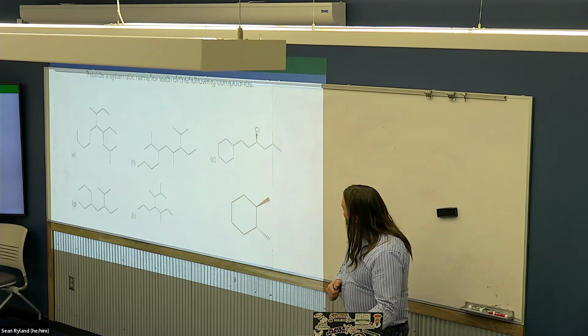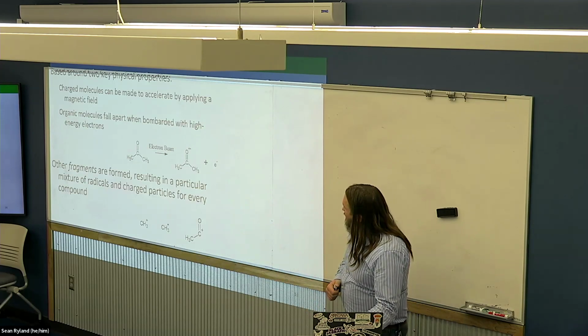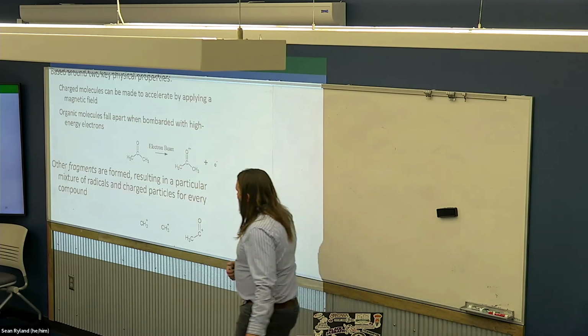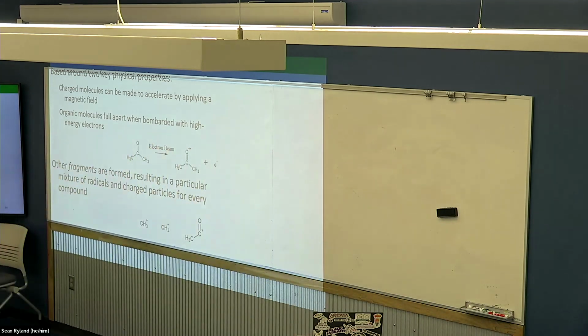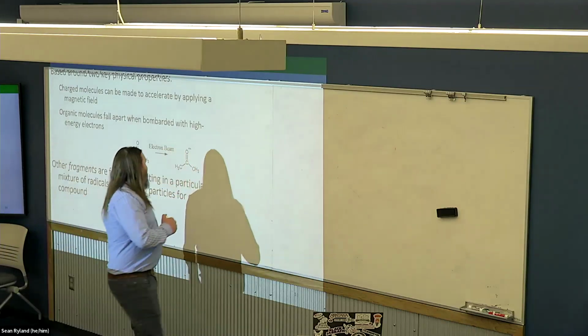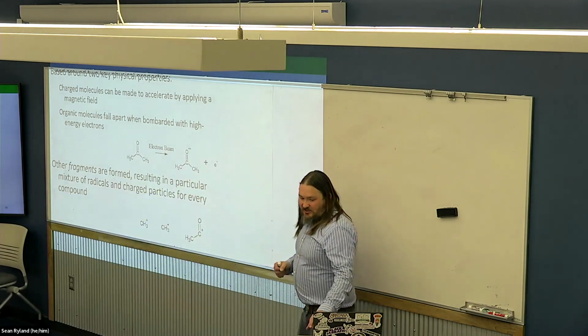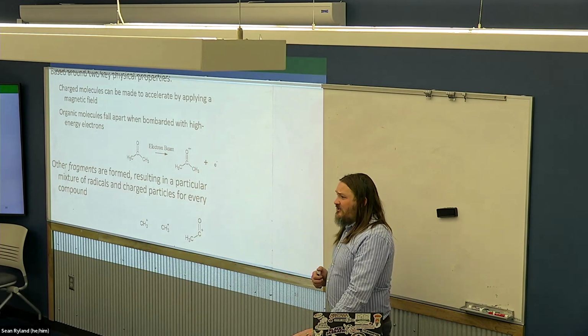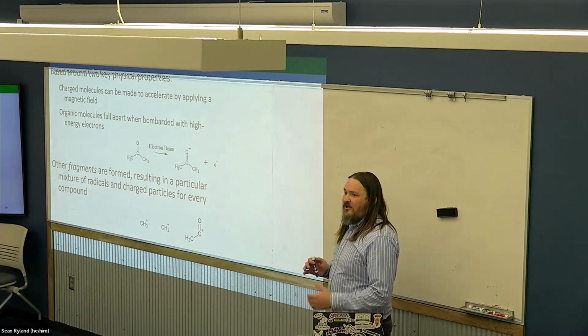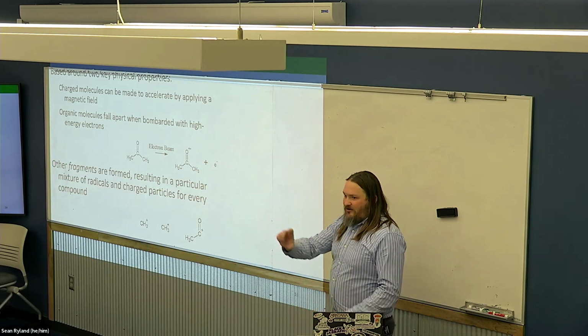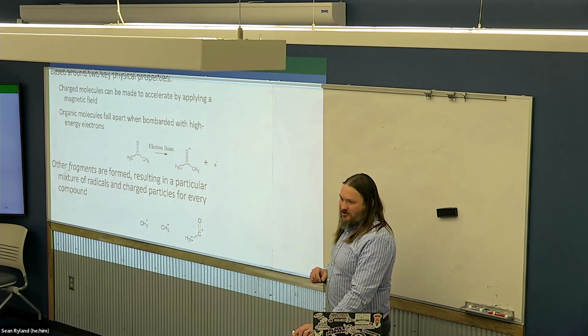But that's a perfect segue into mass spec. So again, it might work better to look at this screen here, because I didn't build these slides with this room in mind. But basically, the way mass spec works, it's the same thing I think I mentioned: if you've ever had your hands swabbed at TSA at the airport, they swab your hands or your bag and then put that little cloth into a machine, and it tells you you're good to go or you need secondary screening. It's basically a really cheap version of a mass spec.